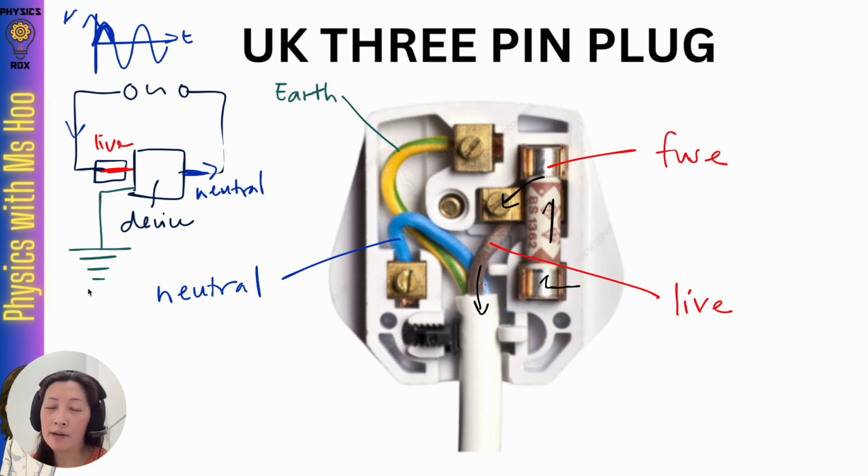So why does it flow down to earth? Because you have to remember that earth has an iron core, making it some kind of conductor. So any excess electrons would be flowing down to earth. So the earth wire is also considered to be a safety device of sorts because it channels the excess charges down to earth so that it won't spoil the device, or if anyone comes in contact with the faulty device, the charges won't flow into that human being. Instead, the charges would flow down to earth.